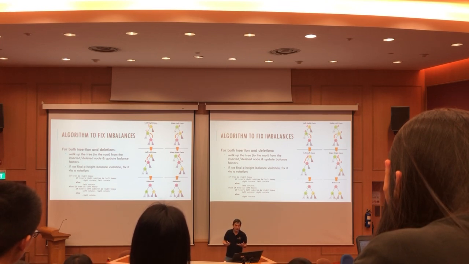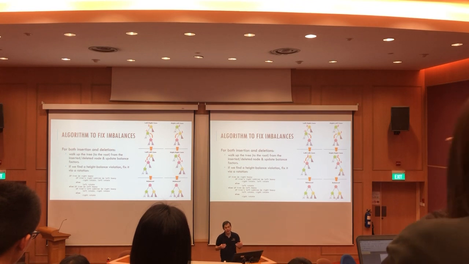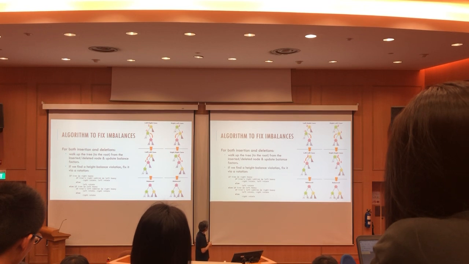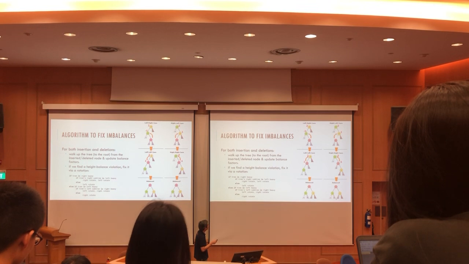Now, the way you figure out how to fix it via rotation, again, is to look at the type of problem it is. Okay? So let's look at this pseudocode. If the tree is right heavy, so right heavy is on this side, okay? And the tree's right subtree is left heavy, so it's this case, okay? So this is like our elbow shape that we talked about just now. Then we have to do what kind of rotation? A double rotation, right? We first have to do a right rotation of 5. Then it will come up to be this case, and then we can do a left rotation.